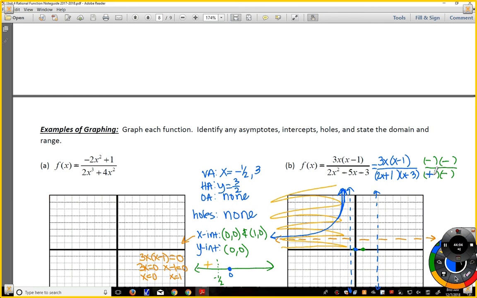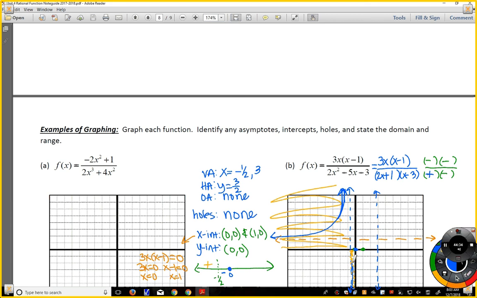Okay? So here, the results are negative, meaning, again, you guys don't have to draw this yellow stuff. I'm just trying to get you to understand what these positives and negatives mean. Any x you plug in between negative 1/2 and 0 has to produce y values down here. Okay? So all that tells me is that on this side of this vertical asymptote, am I going up towards infinity or down towards negative infinity? Down towards negative infinity, right?